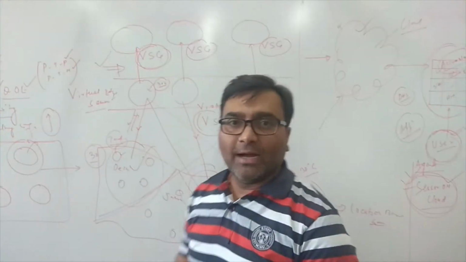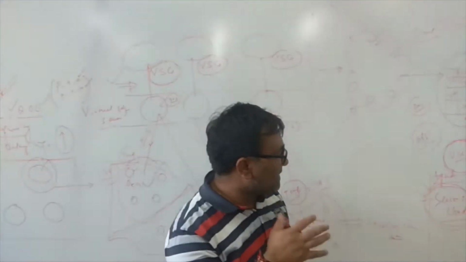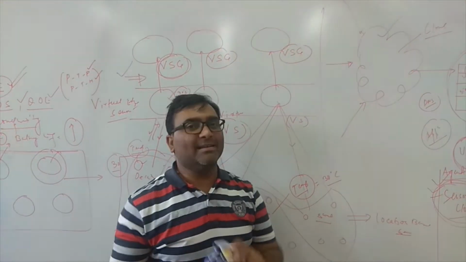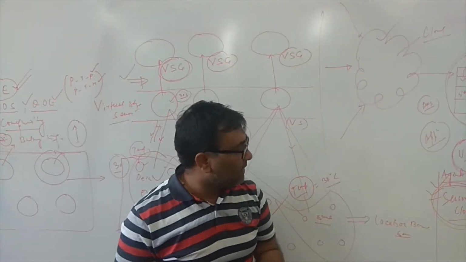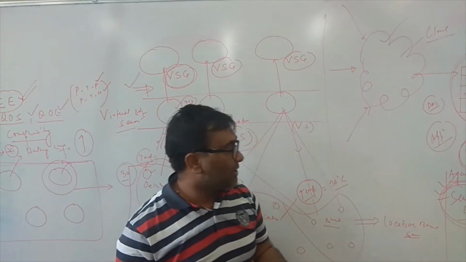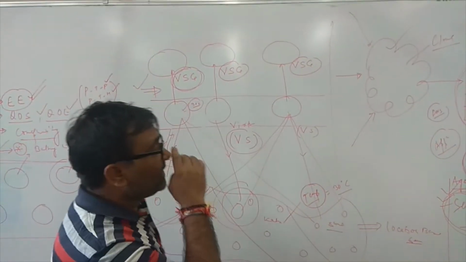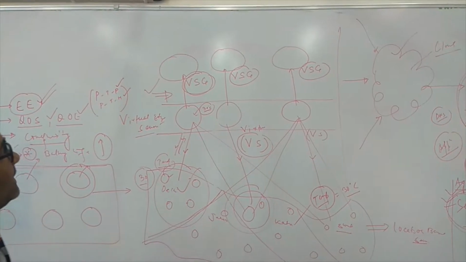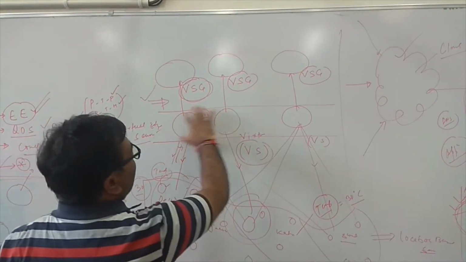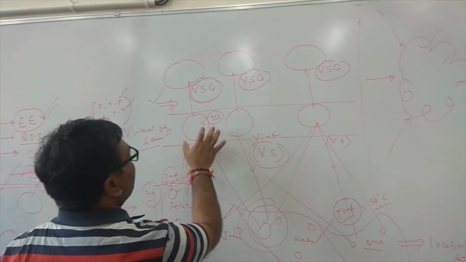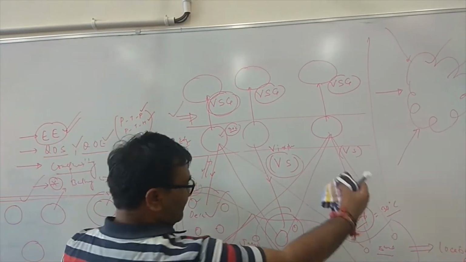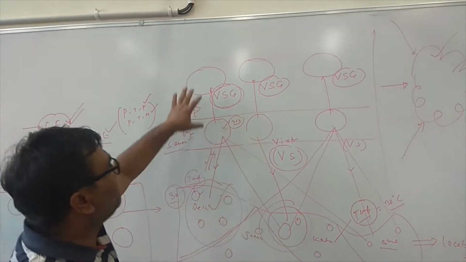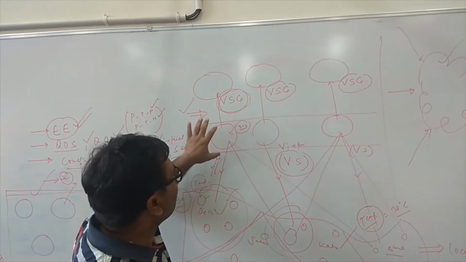Now again, my today's agenda is sensor on cloud, but with practical implementations, right? Just now I have received some questions from the students. The question the students have asked is, sir, some confusion regarding virtual sensor and virtual sensor group. What is the difference between virtual sensor group and virtual sensor?